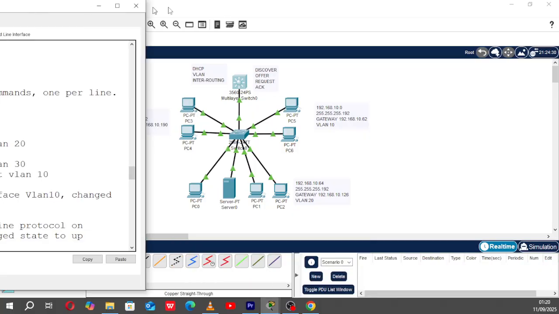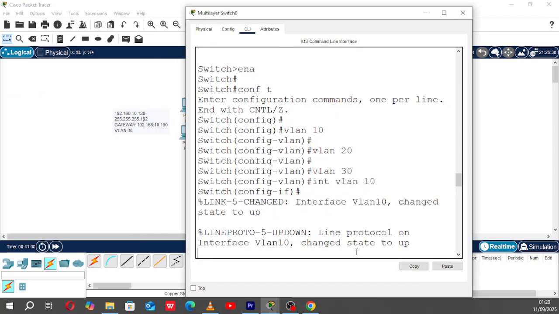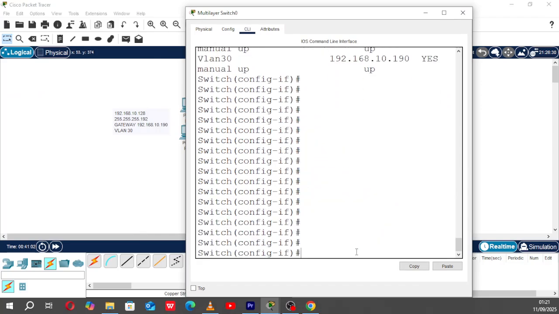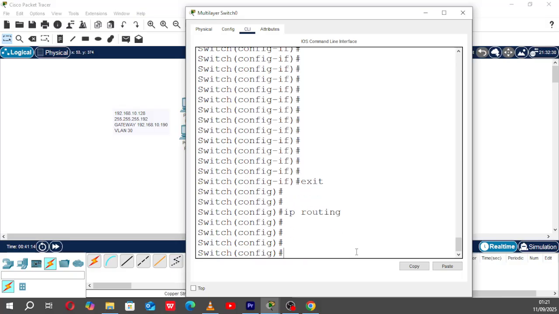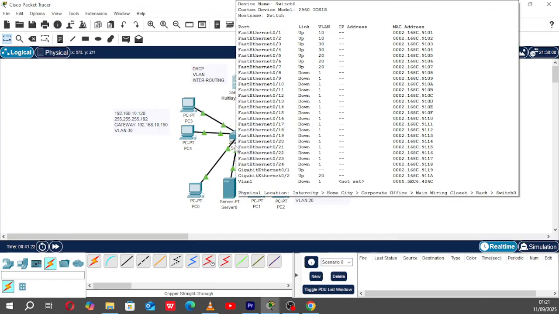Let me just do that. So, exit, IP routing. All right. This is the command that is going to allow the routing on the multi-layer switch.